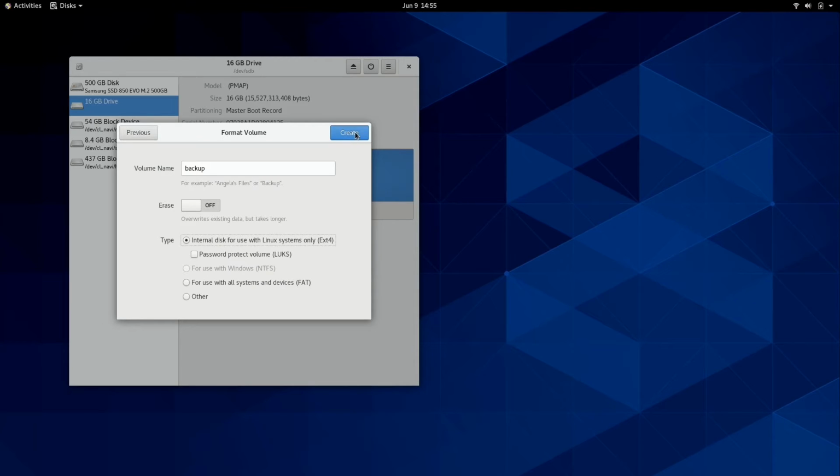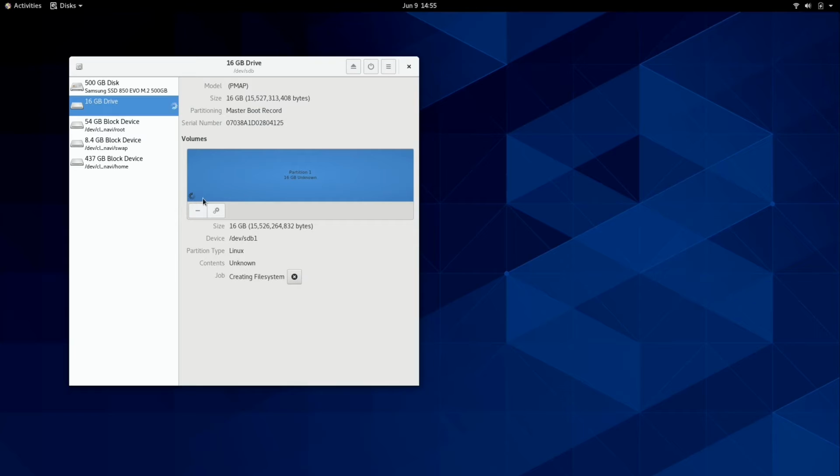So I'll click Create. And you can see we have what looks like a little wheel down here on the bottom left. I don't know how well you guys will be able to see that in the video. It's quite tiny. And the indicator light on the flash drive is going crazy right now, which tells me it's probably still not done formatting it just yet. And in fact, I know that because down here it says creating file system. So I'll go ahead and wait, and then I'll be right back as soon as it's done.